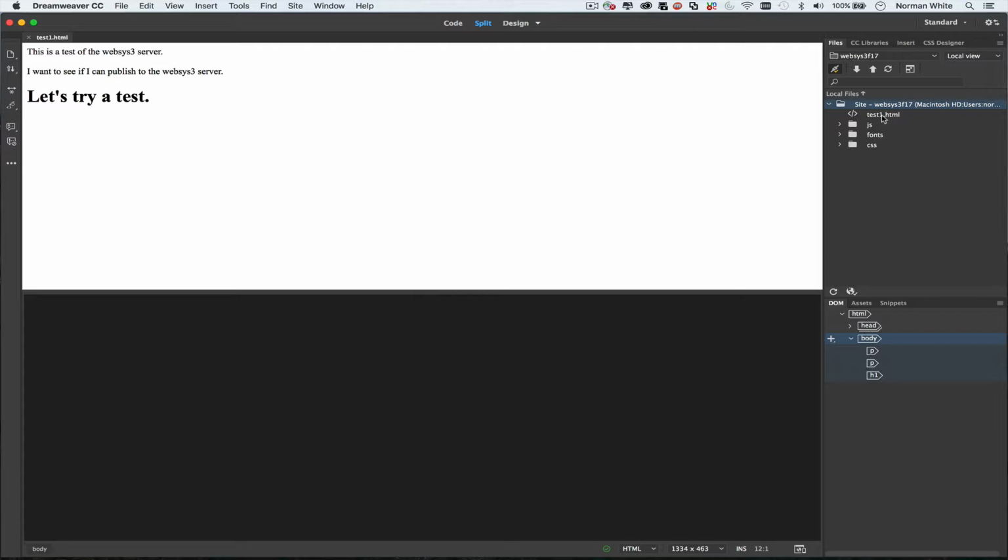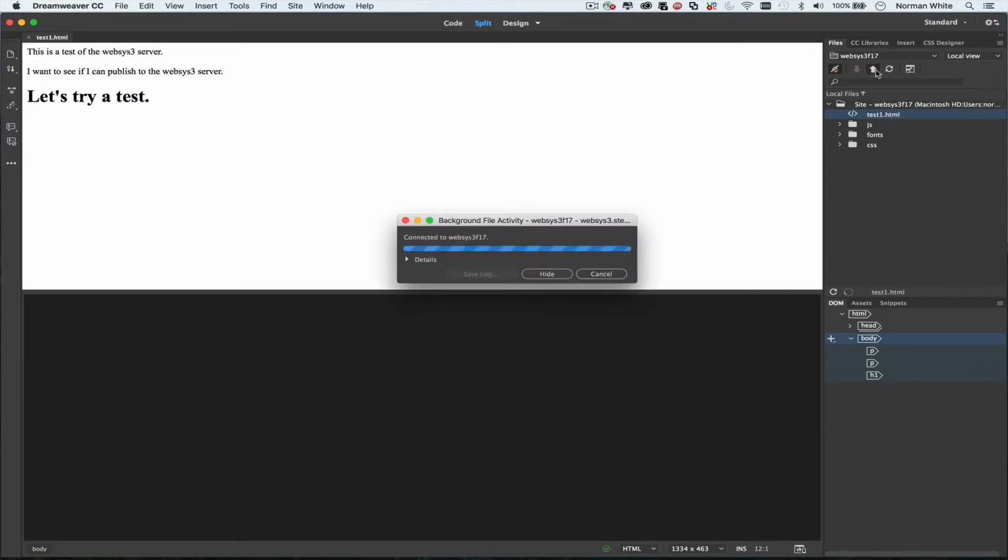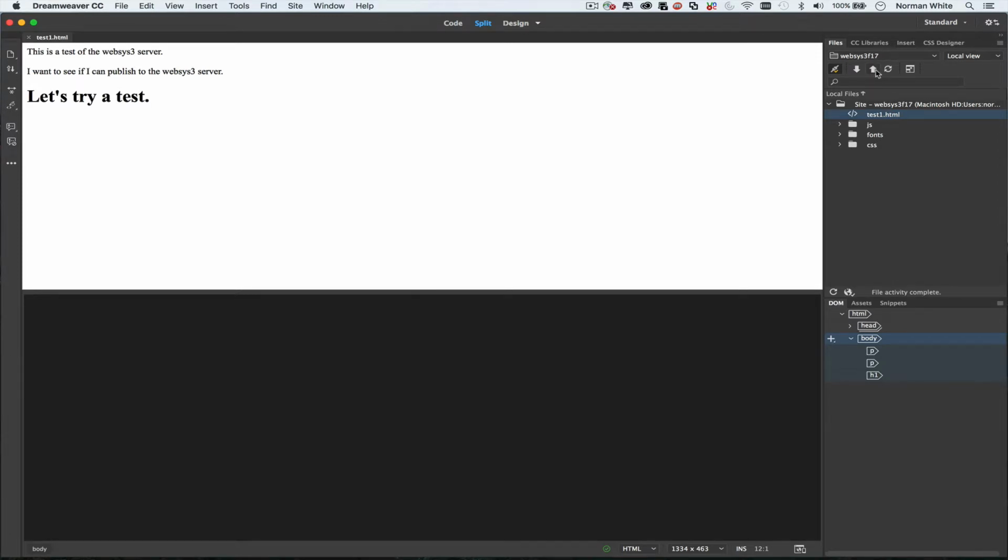Now, right above here, under the Files menu on the right-hand side, you'll see these up arrows and down arrows and a sync arrow. If I just highlight that file and click the up arrow, it should have published it to the Websys3 server.